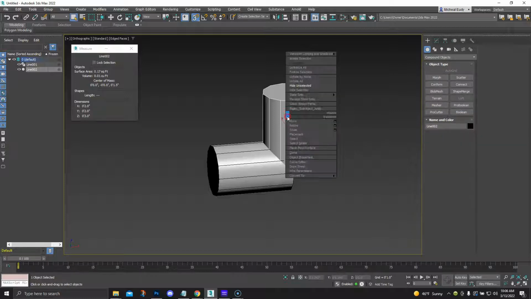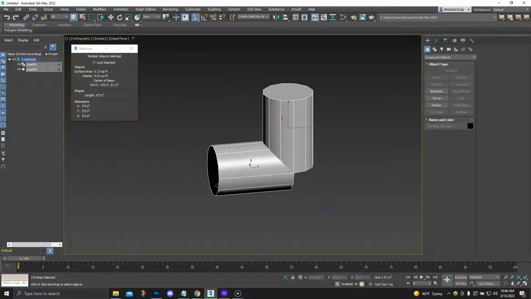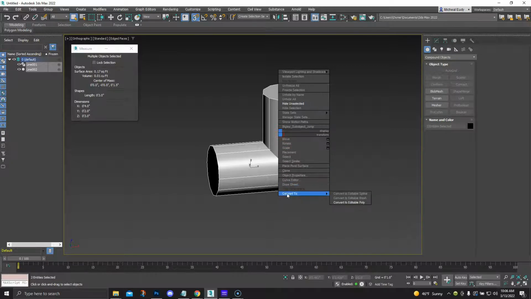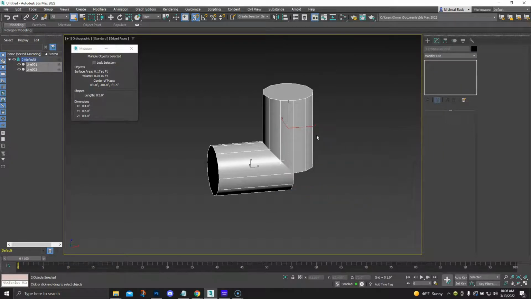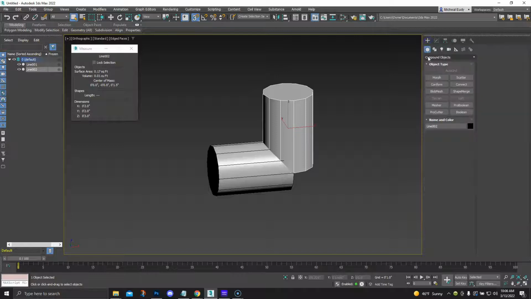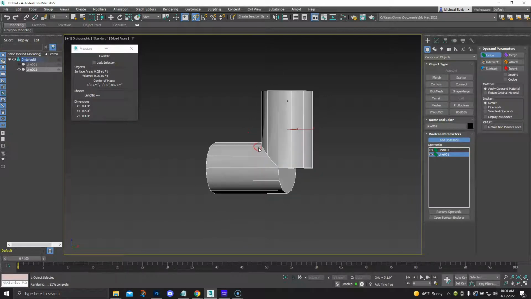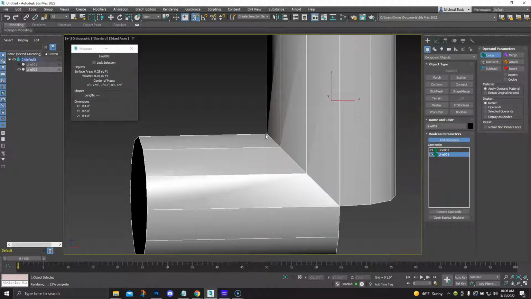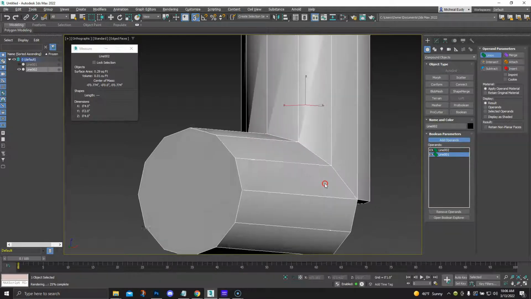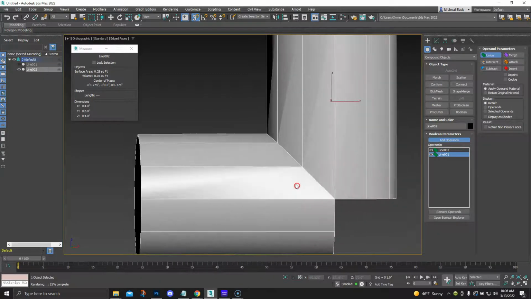Okay, now we want to go ahead and convert both of these to editable polys from splines to polys. So it's going to go convert to an editable poly. And so back to our Boolean. Now what we want to do is it defaults to union, which is what we want, which is basically saying we're going to glue these together. And then I go add my operand here, and then I click on it, and then it's going to join those together. So basically what it did was it sliced these along this edge so that it got rid of any of the geometry that's inside of it.